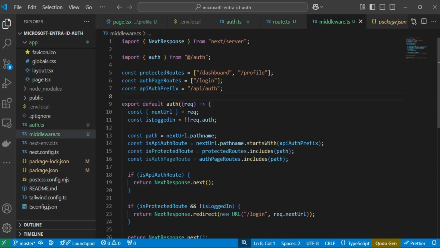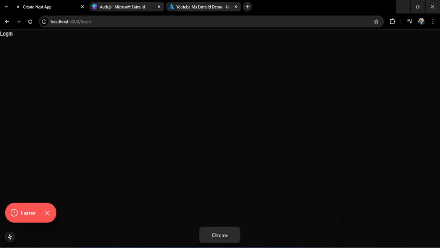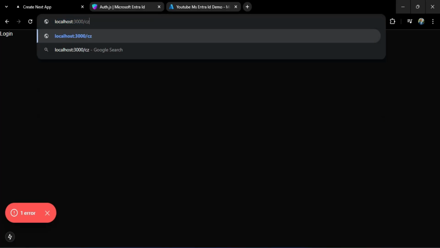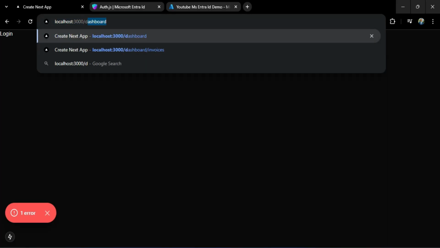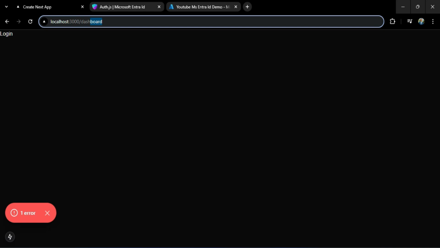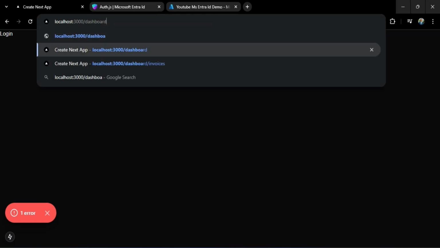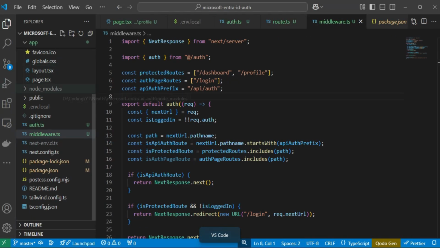So this is the use of our middleware file. If I also try the dashboard page, you can see I also get redirected to the login page. Nice.